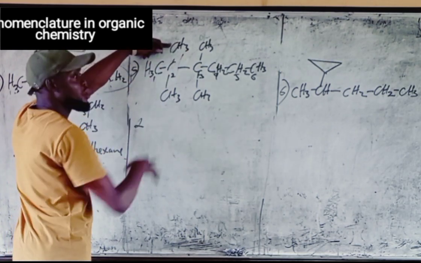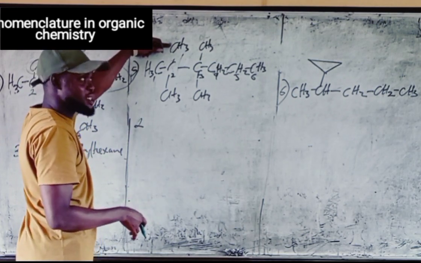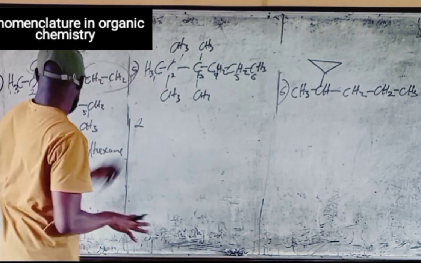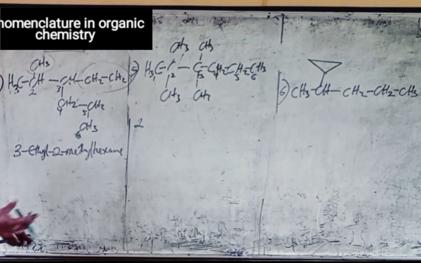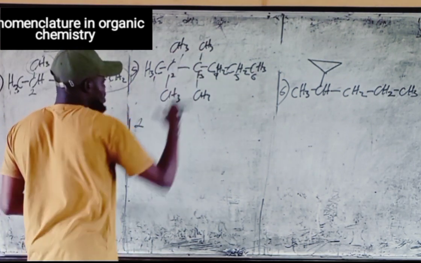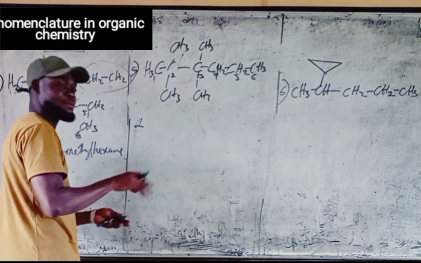Since they are the same thing, we are going to give all their positions first, then we'll call everything together. Not like we call them separately, no. Because this and this are not the same, that's why I call them separately. But everything here, they are the same thing. We are going to call everything together and give all their positions together.